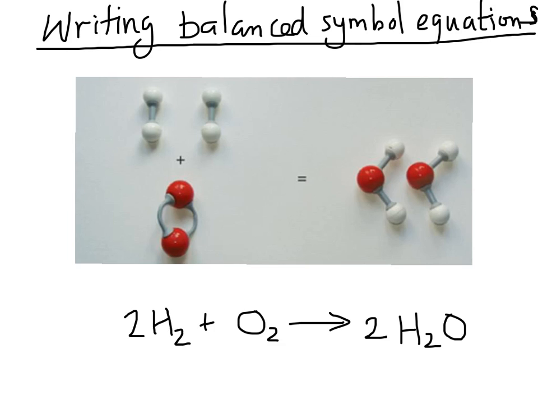It is also useful to write the state symbols next to the chemical symbol for each of the substances taking place in the reaction. For example, here you can write G to show that hydrogen is a gas and oxygen is a gas. Water is a liquid, as we know, but it is produced as a gas in this reaction because it's exploded. But it's okay to write that as a liquid as well, just to show what state it is in. That's L for liquid. So for gas it's G, and for liquid it's L, and if you do produce a solid, you write S for solid.